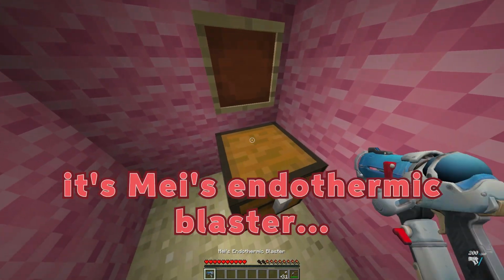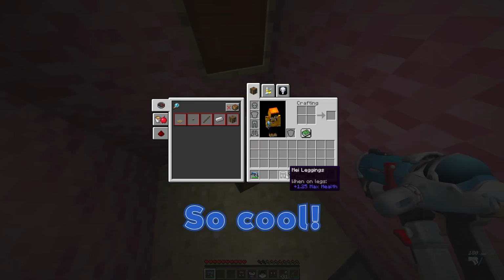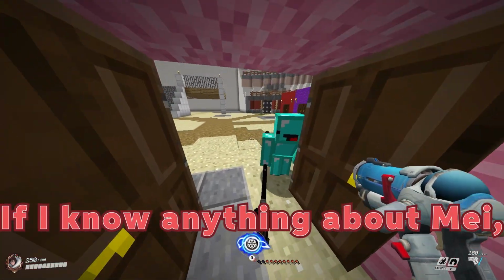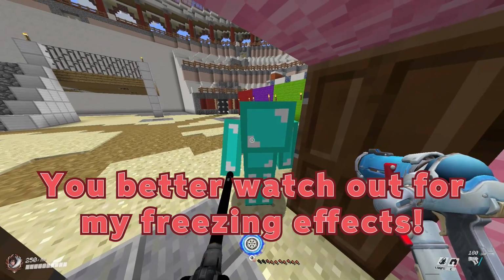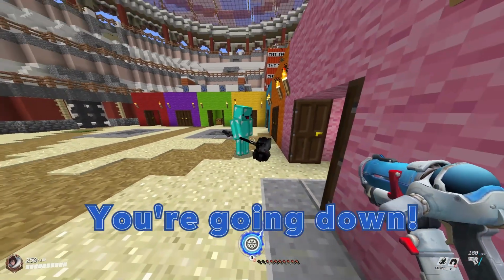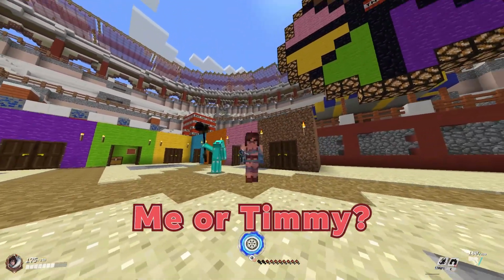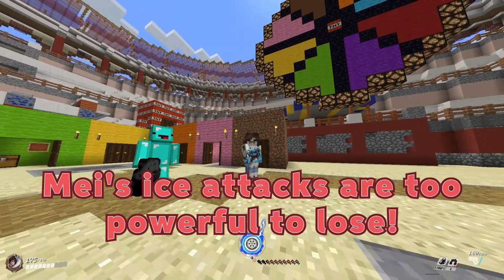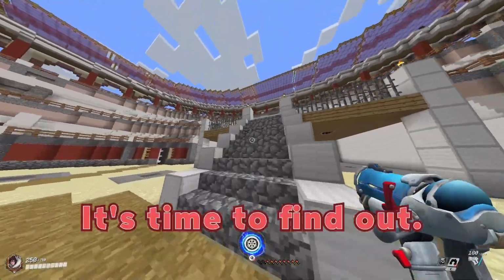Whoa, it's Mei's endothermic blaster and all her armor. So cool. This armor sure is protective. If I know anything about Mei, I know that she uses ice as her weapon of choice. You better watch out for my freezing effects. Don't you worry about me. You're going down. It's time for round two. Who do you think's gonna win, me or Timmy? I think it's gonna be me for sure. Mei's ice attacks are too powerful to lose. But it's no match for the rocket hammer. It's time to find out.